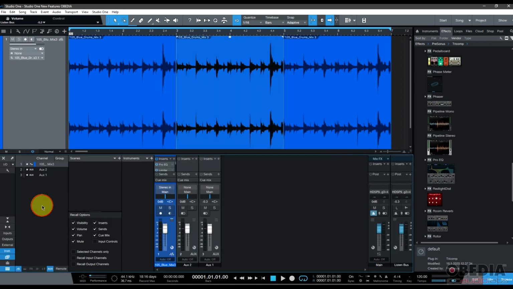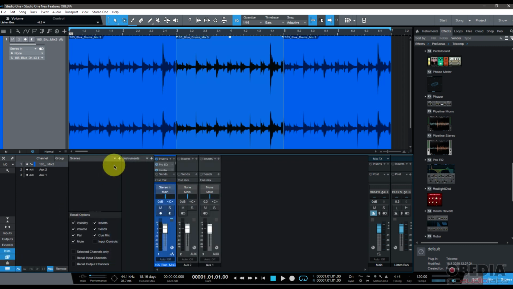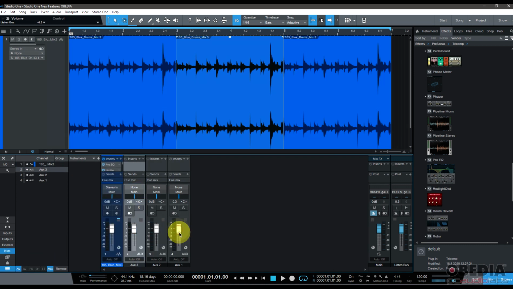In the world of recording and mixing in Studio One 5, there's a lot of cool new features. We've got extended mixer scenes, allowing you to save all of the functions and features on your mixer and recall them at a later date. Aux Channels, right-click, select the option Add Aux Channel. Aux Channels allow any external audio source to be fed into the Studio One mixer without the need to create an audio track that can clutter your session.